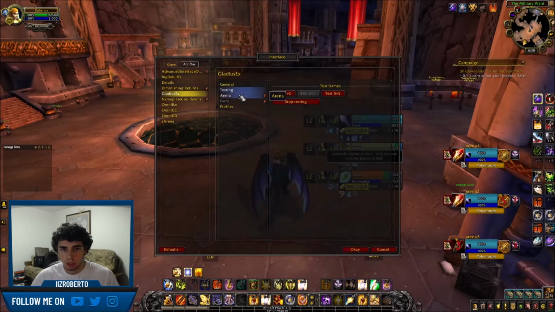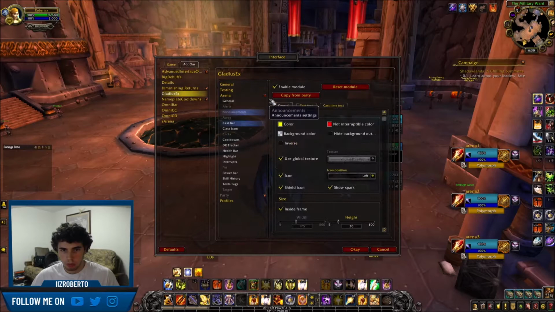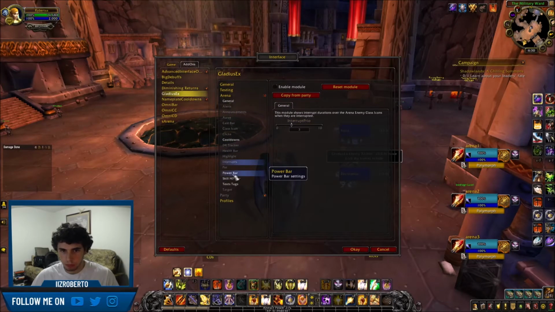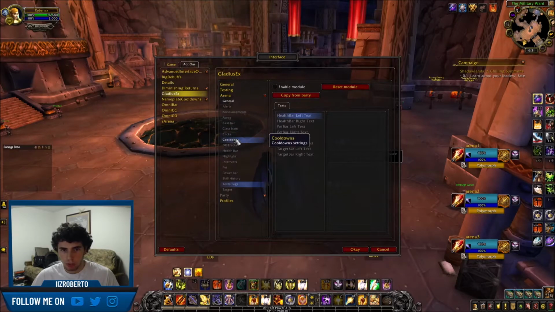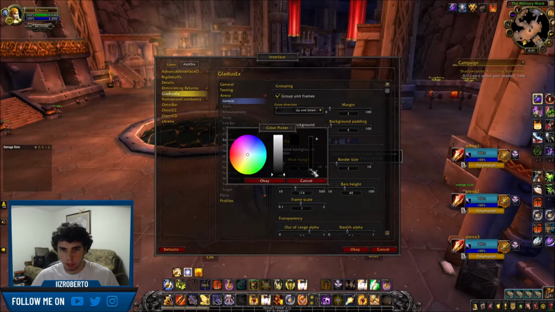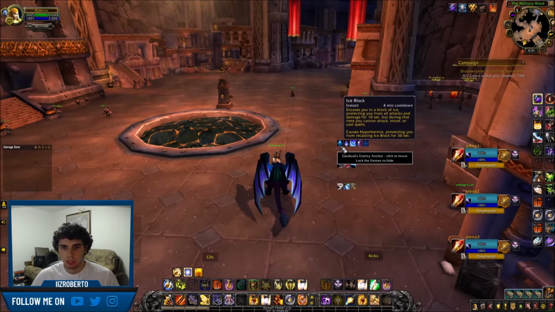And then the next thing you want to do is go to Arena and get rid of all of these. Uncheck all of these except cooldown. So we're going to get rid of announcements, get rid of that, this one, get rid of all these, just keep cooldowns. So we're getting rid of all of these, and now we just have cooldowns right here. And then the next thing you want to do is just go to general right here. The frame background color, you want to put it all the way to the bottom right here. And then hit OK.